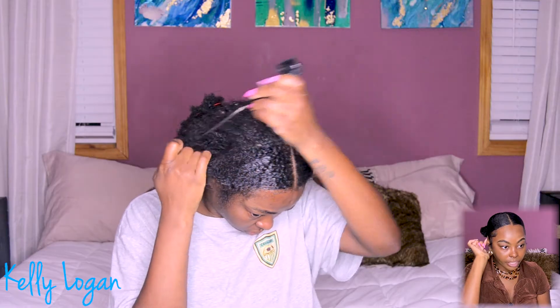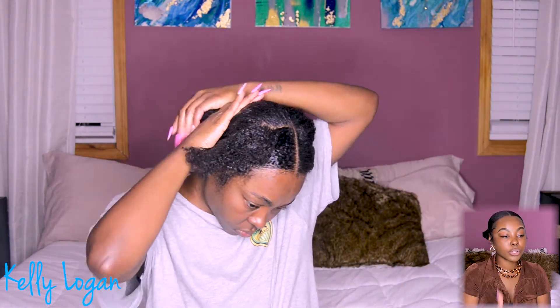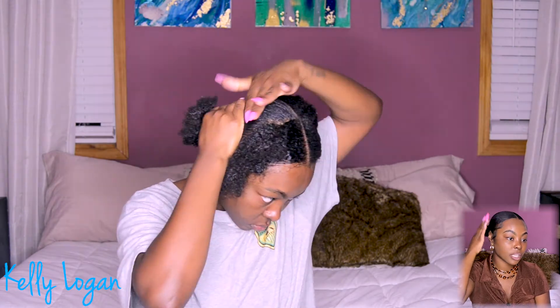On my edges, I used my edge control. The good thing about two ponytails is that you're working with less hair. When your hair is natural, it is very voluminous, so it's a lot harder to get it into really sleek ponytails. What I always do is divide my hair into sections. Because my hair is getting a little bit longer, I don't have to divide it into so many small sections. I parted my hair from here to here, did my part, divided them into two, and then parted it from here to here and worked in sections. This back part was put into a ponytail first. You're going to gel that down using your choice of gel — I used my Kelly Logan Max Ho styling jelly. Then you're going to start working on the other section, which is this little swoop part.